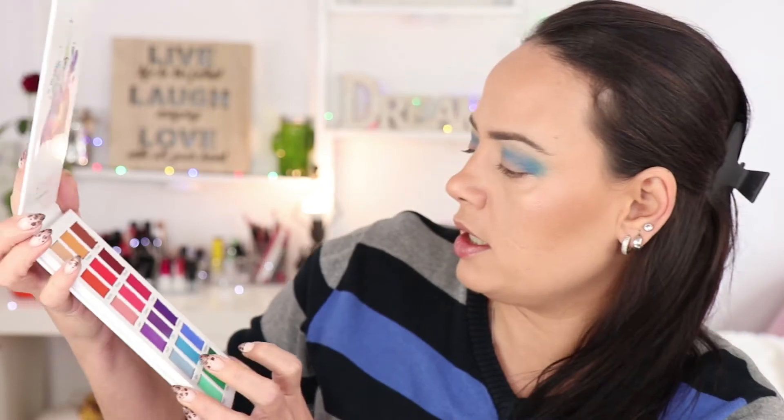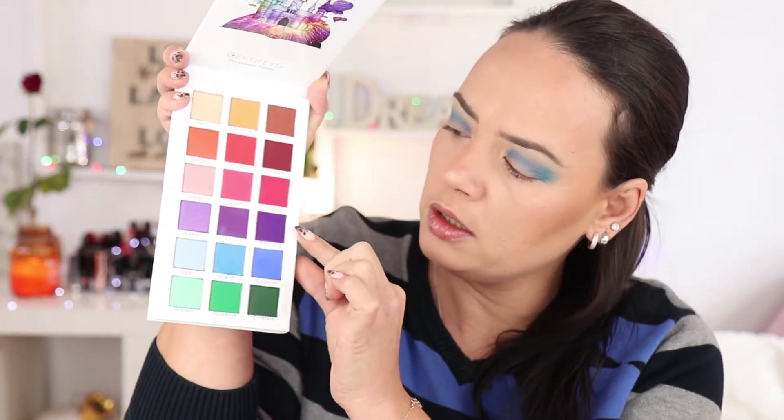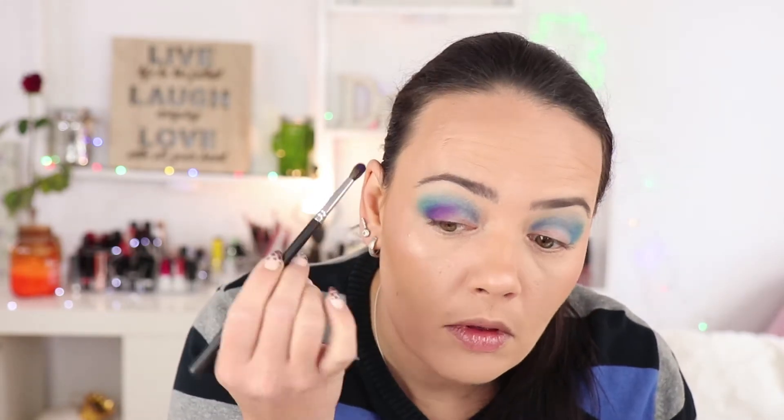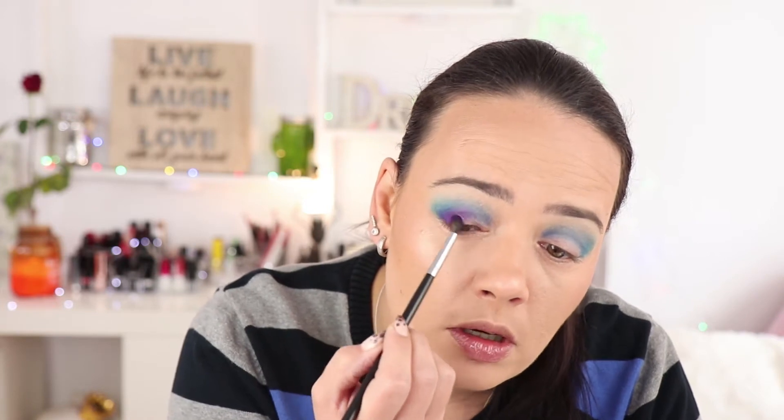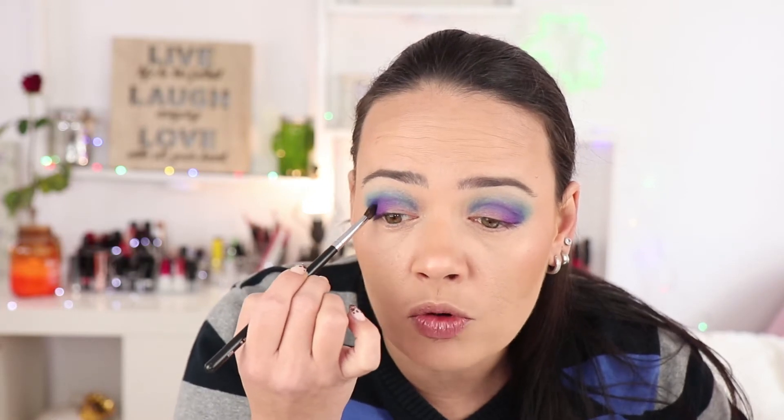I'm going back to Grant — just a tiny bit more on top to blend the edges. Next I want to try the Impress shade, the purpley one, around the same area and a little lower on the lid in the outer corner. I'm just improvising right now, trying as many colors as possible from the blue-purple range. They definitely blend into each other really easily. This color combo looks awesome — light blue to dark blue and then dark purple. It's one of my favorite eyeshadow combinations for a darker or nighttime look.